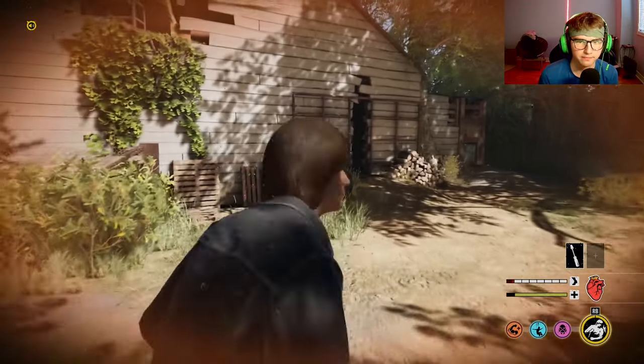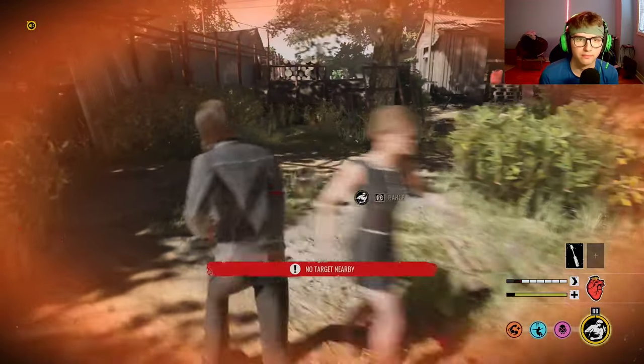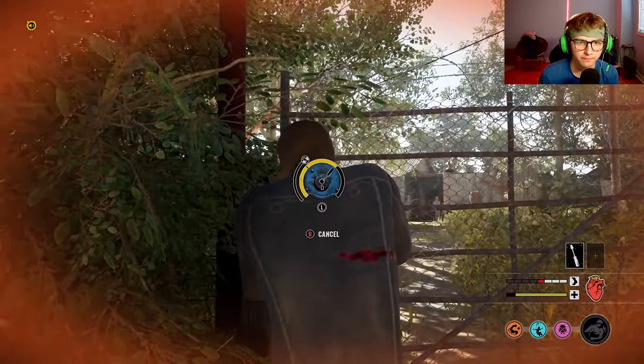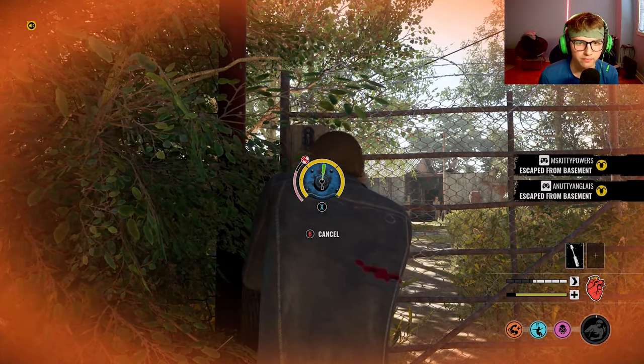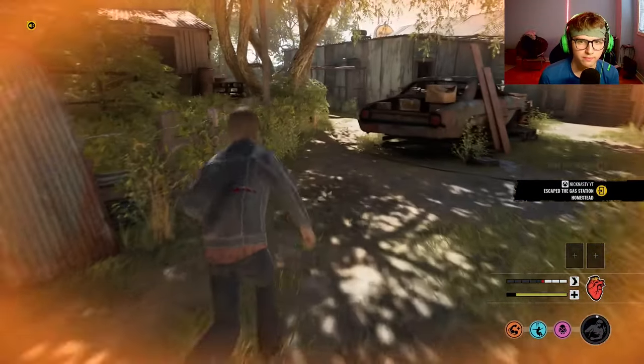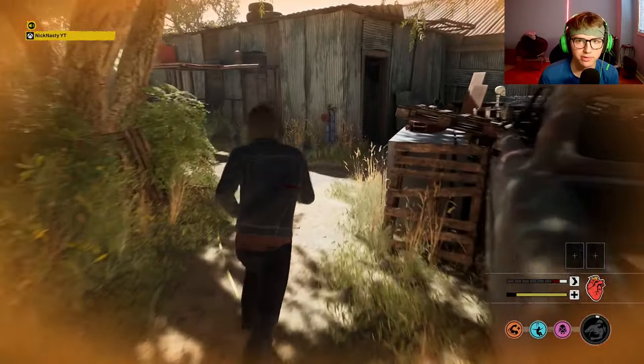Hey there, sugar. Where have you been? I'm gonna stun her and then open this door, put some pressure on them. Hell yeah. Got it. Okay, I got one of them here with me. I'm on generator, I can distract them down here.